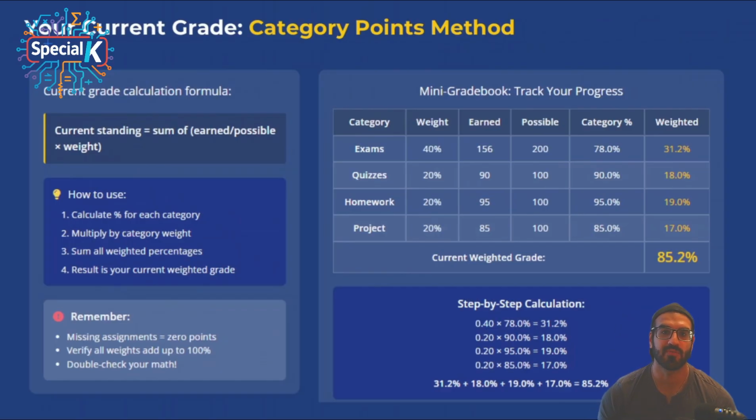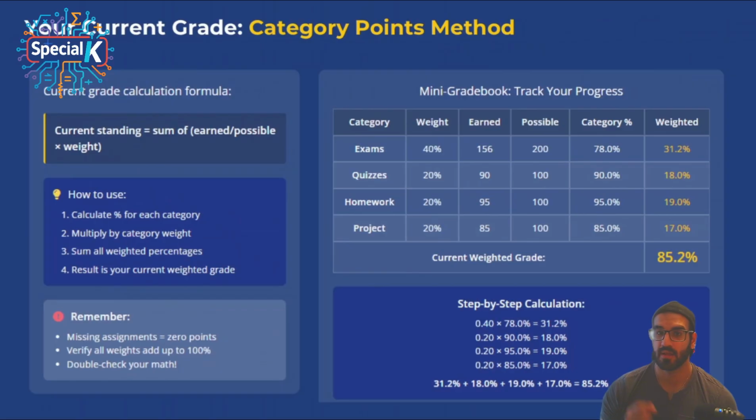For instance, when you get 78% with the weight of 40%, the only thing that you have to do is just multiply these two numbers together. If it is hard for you with the percentage, forget about the percentage. Just convert both of them into decimal. 40 to decimals, 0.4. 78 to decimals, 0.78. Do this multiplication, and at the end, convert it to percentage.